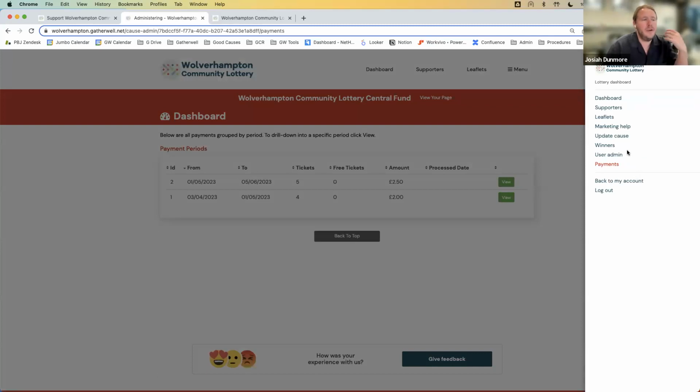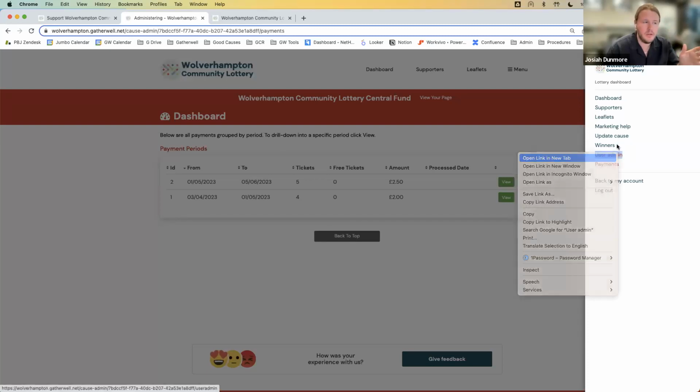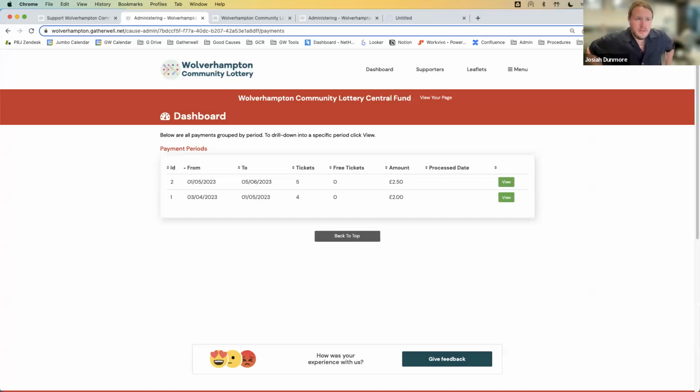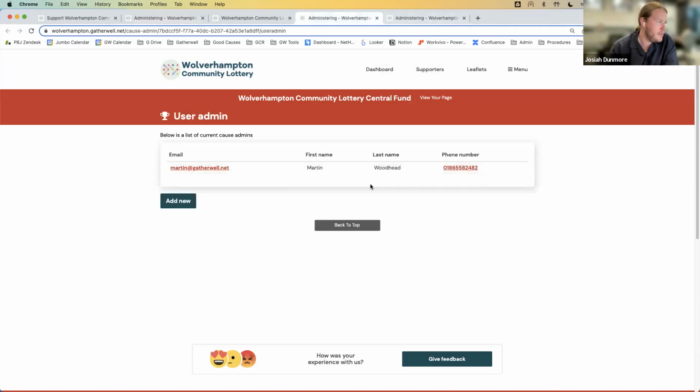Beyond that, I'm going to talk about other administrative things, that's actually making sure that the cause information is up to date. And also what's really important is making sure that the administrator that's associated with the cause is up to date. Because a lot of the time, this is pretty normal. People are at an organization, they're handling a project, and then they move on, or they get another role, or whatever it may be. There's a new hire that's then handed the lottery fundraising channel. So it's quite important that you actually keep this up to date.